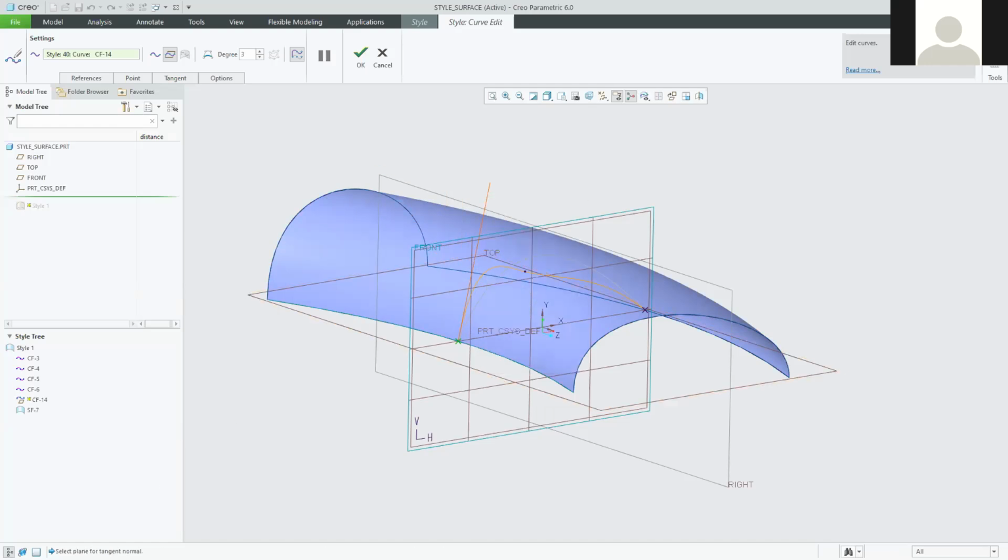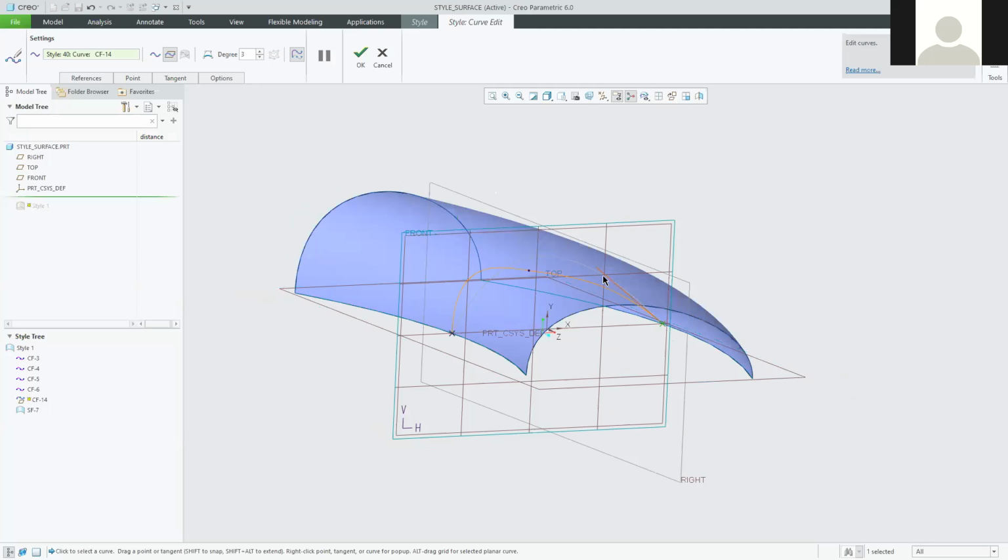The system will then ask me, which plane do you want to make this normal to? And in this case, it's the top plane, because I want these drag handles to exit that plane, because that is the mirror plane that we've mirrored about when we create our final shape. So select that plane. The drag handle will then sort of stand straight upwards like that.